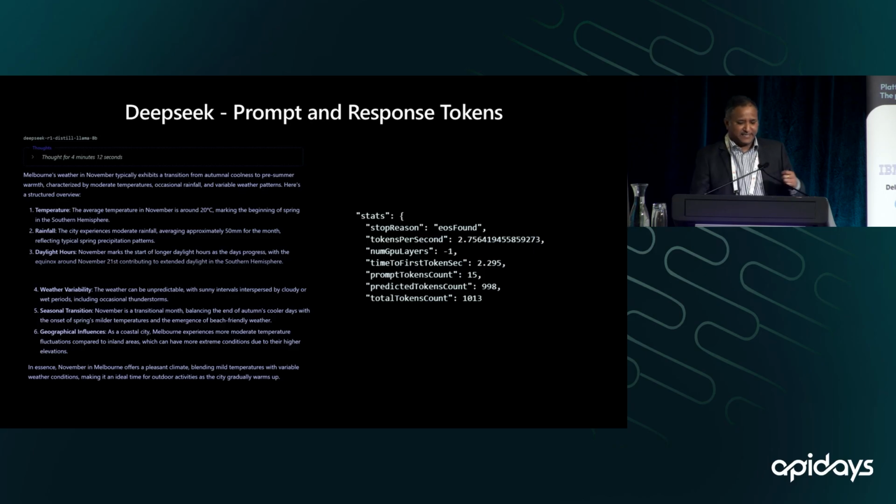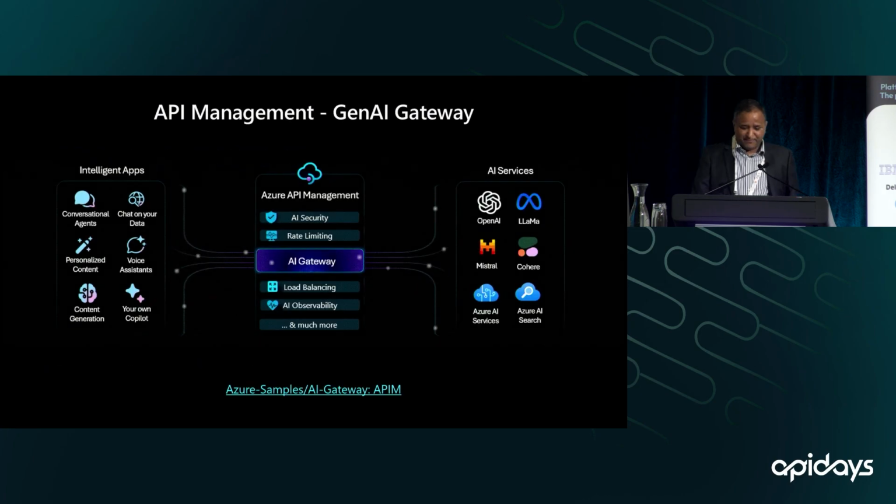So what we see here is that tokens are a sort of currency used when we are dealing with large language models. That's one of the reasons why we can't use the same approach we used with traditional API management when it comes to generative AI based APIs. So that's what I'm going to focus my talk on. Since I'm more familiar with the Microsoft suite of technologies, I'm going to reference the Gen AI capabilities of API management. But whatever I discuss here, similar capabilities exist in other vendors and products.